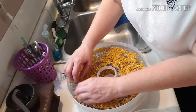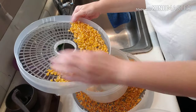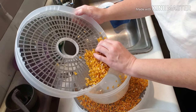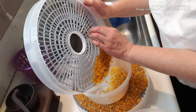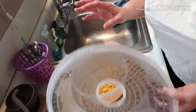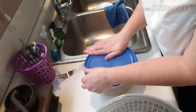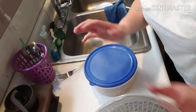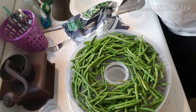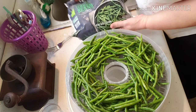This layer is actually done — I'm perfectly happy with it. I'm going to put this in a Tupperware bowl for now and then put it in the food saver. I'm either going to do more corn or some green beans next. Here's a tray of green beans ready to go into the dehydrator — just frozen green beans, nothing I grew myself.